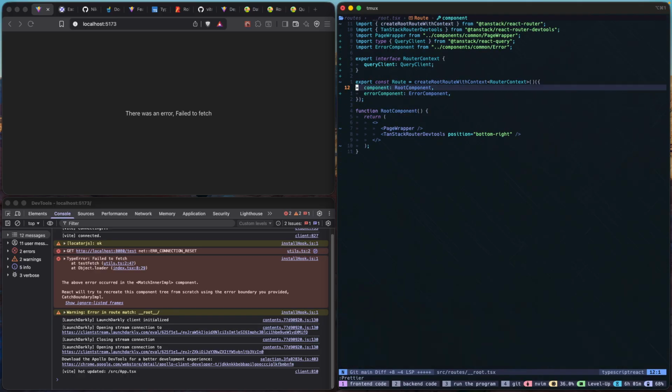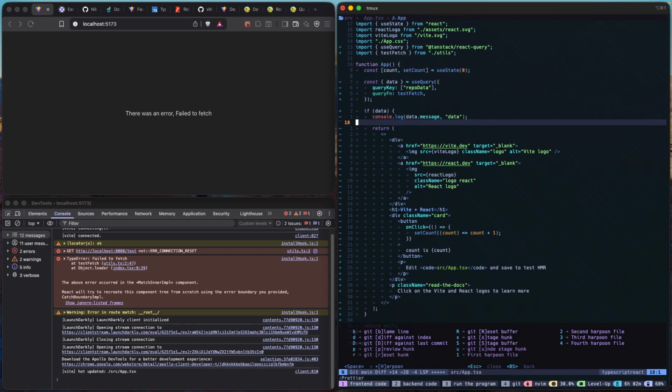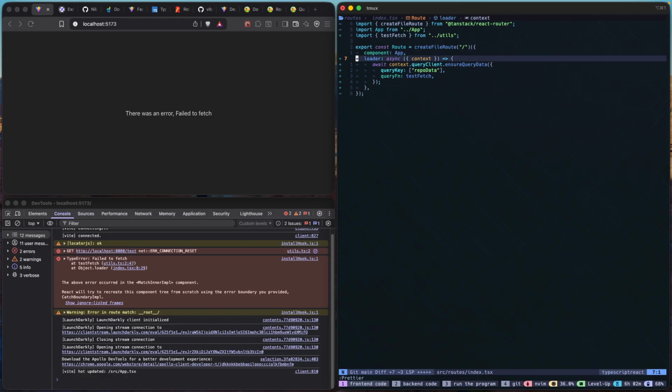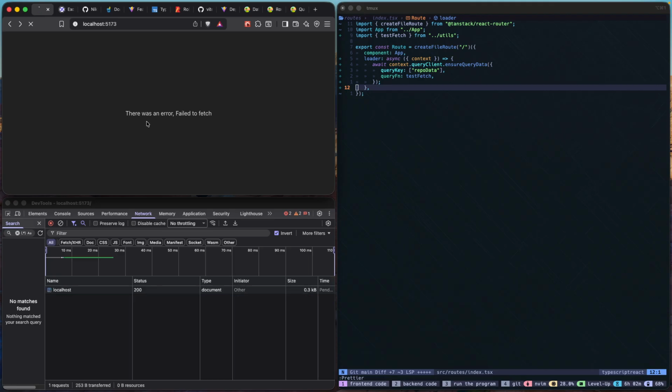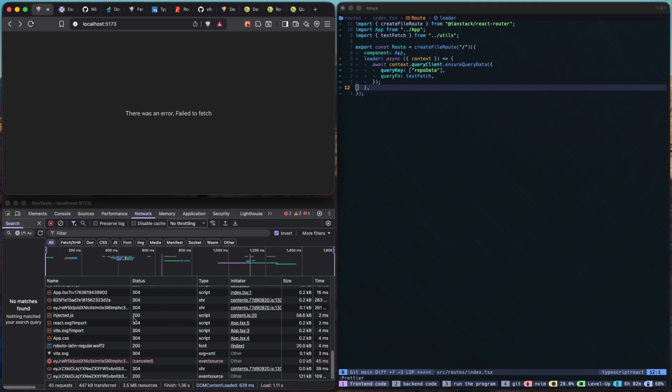So we set the error component here in our root, right? And then when we are doing something which is basically on the server, not really, of course not really, but it is before we load the page. Let's see how our network looks. What does it look like?